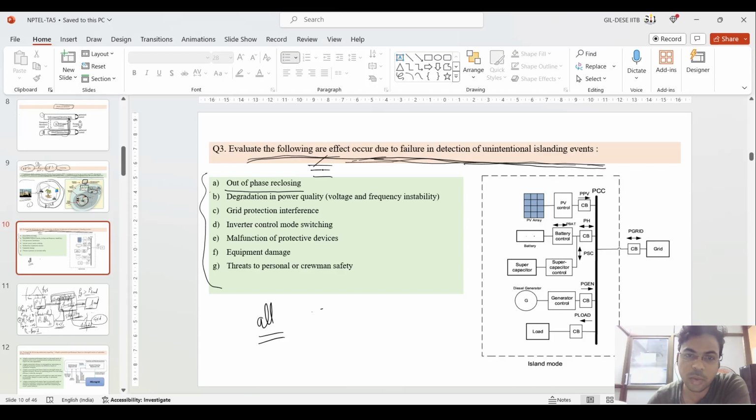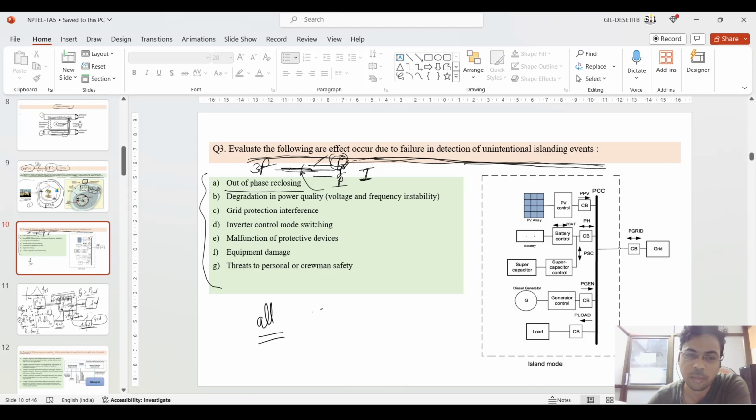So the first situation is out of phase reclosing. It means that you have 3 phases and you disconnected 1 phase, so it is possible that phase imbalance can occur. Out of phase means that a certain amount of power, suppose initially P power is being consumed from each phase, and after disconnection this extra P has to be supplied from other sources also, because there is a need.